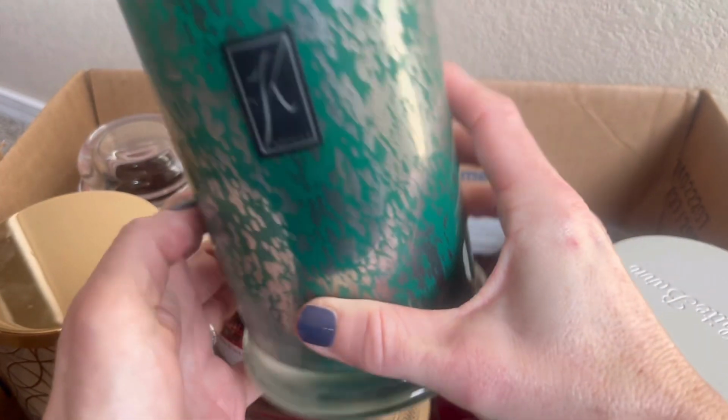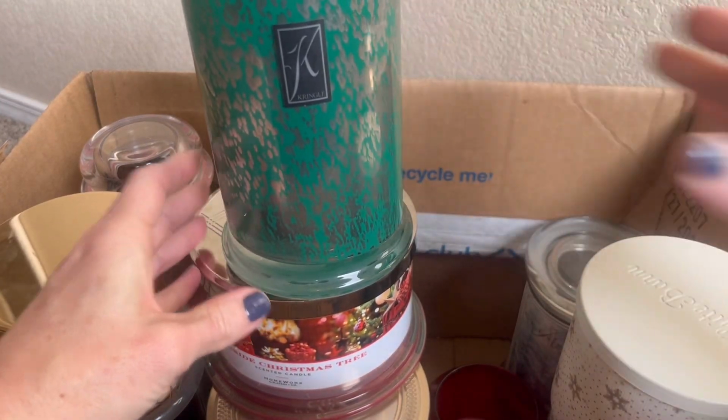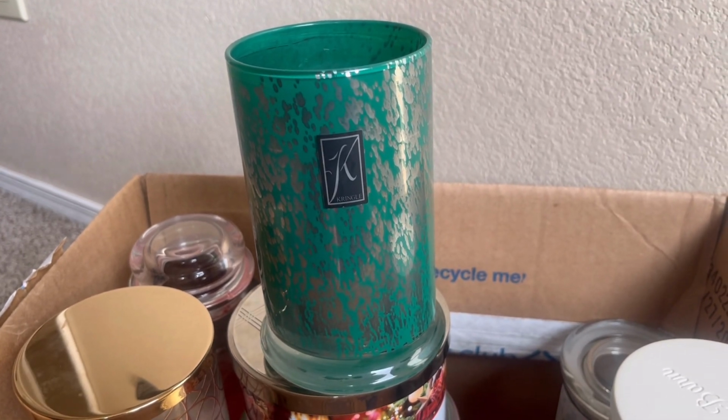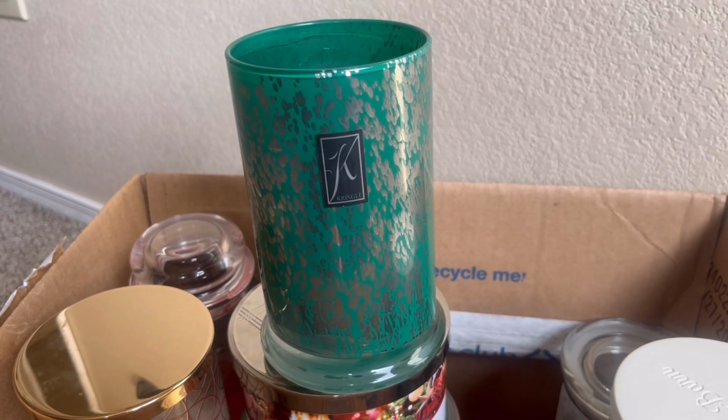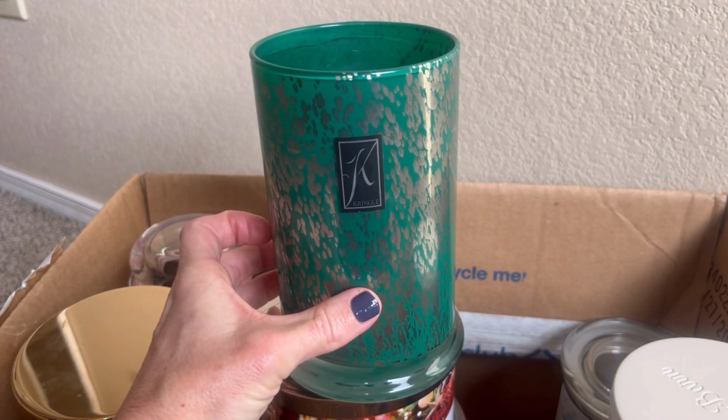I would say that in this format, I'm going to go ahead and just set it right here, you guys, okay? In that format, it was, I would say, around a 6 in terms of strength and throw. I could still smell it, but I did prefer to burn this one in my living room, and then I would burn the country candle version of it in my kitchen, and then it did envelop my entire open concept living space. I did go ahead and repurchase this though for next year.